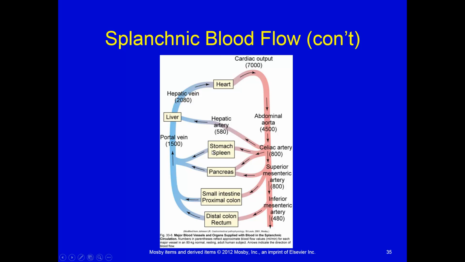Look where all of the venous blood that leaves these GI organs goes. Does it go back to the heart? Where does it go? Why? And this is splanchnic blood flow. The fact that the GI system flows all of the blood leaving all of these organs through the liver before it goes to the heart is what we're talking about when we're talking about splanchnic blood flow. Why?